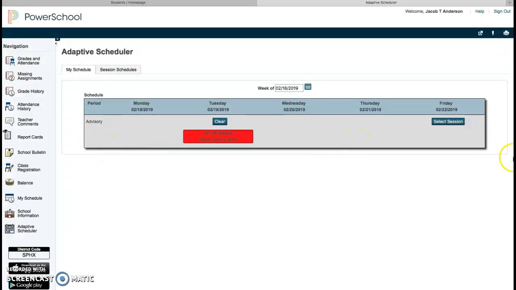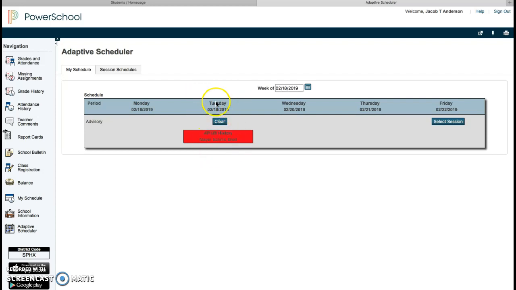And here it just very simply shows you which sessions you can sign up for throughout the week and where you should be. So what this means right now is currently on Tuesday, that would be today, the same day that you're viewing this, I'm scheduled to be in AP US History. Of course, this is the first time you are seeing this, so you reported to your homeroom as you should, but in a future session or on a future Tuesday, let's say next week, if you were signed up to be in AP US History, you would just report directly there, whether you were requested to be there or whether you signed up to be there.